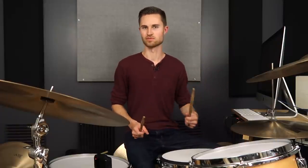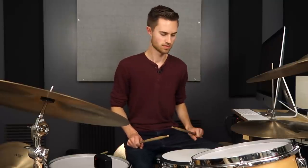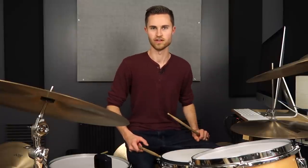And so if you want to play those types of things well and you want to be able to play quickly, finger work is really a core part of that, whether you realize it or not. Also ghosting, though. If you want to be able to play ghost notes well in a groove where there's a lot of quick little ghost notes, a lot of that weighs on the fingers.